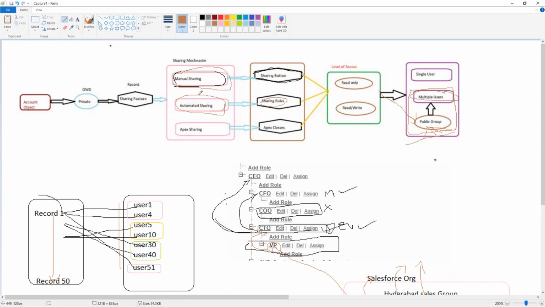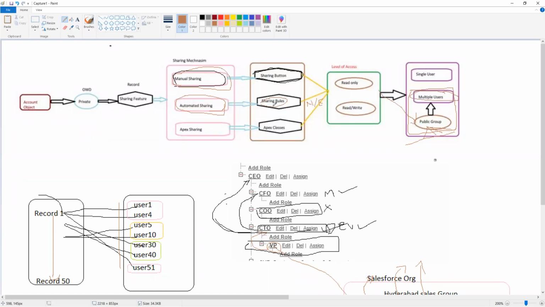Now, when I do the automated sharing, when I write the sharing rules, does it apply only to the new records or does it apply to the existing records also? It will apply to both existing records as well as new records.